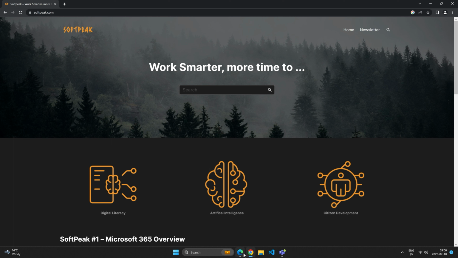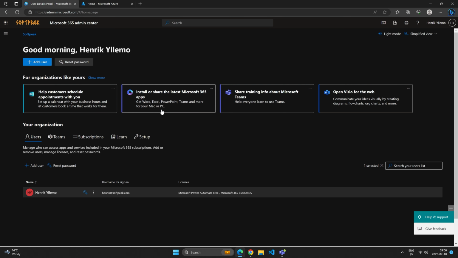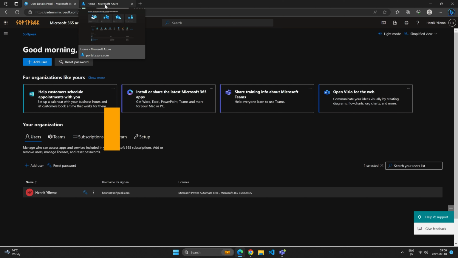So if I switch back to my tenant here, this is my Microsoft 365 Admin Center of SoftPeak. And I can see I have a user here called Henrik, and I can of course add more users as this organization grows and assign them various subscriptions to various services. But an interesting thing is that Microsoft 365 is also managing its users in something called an Active Directory.